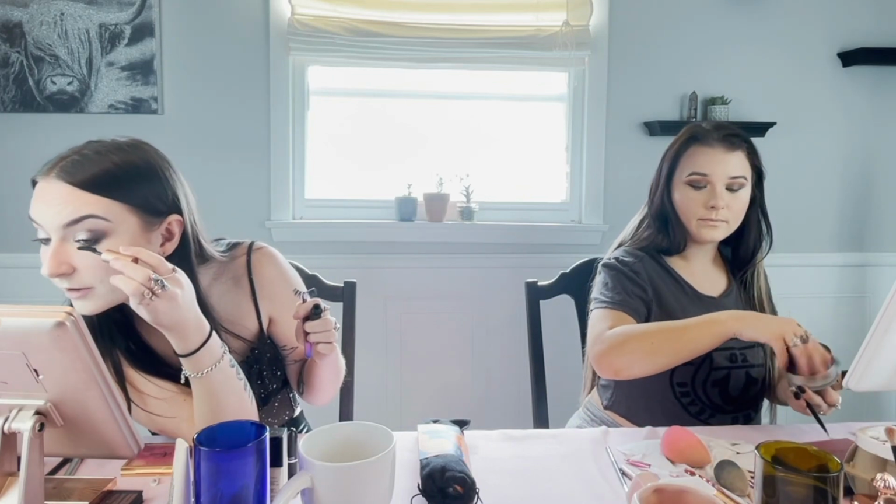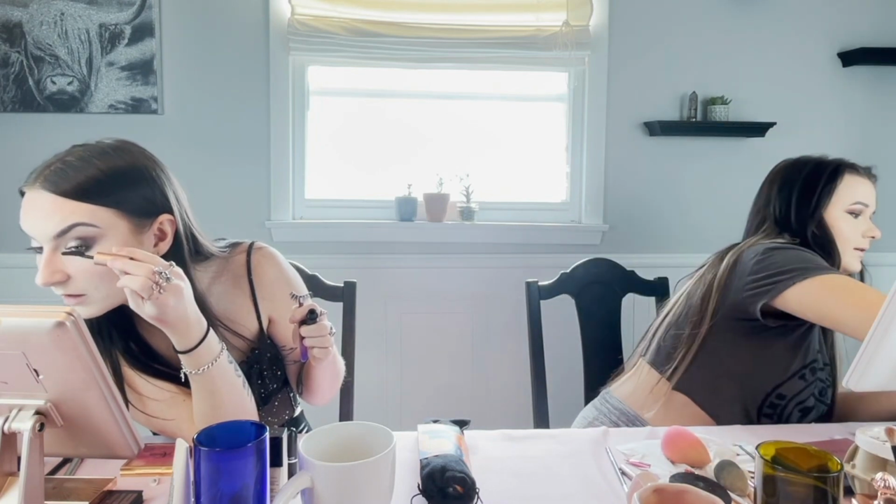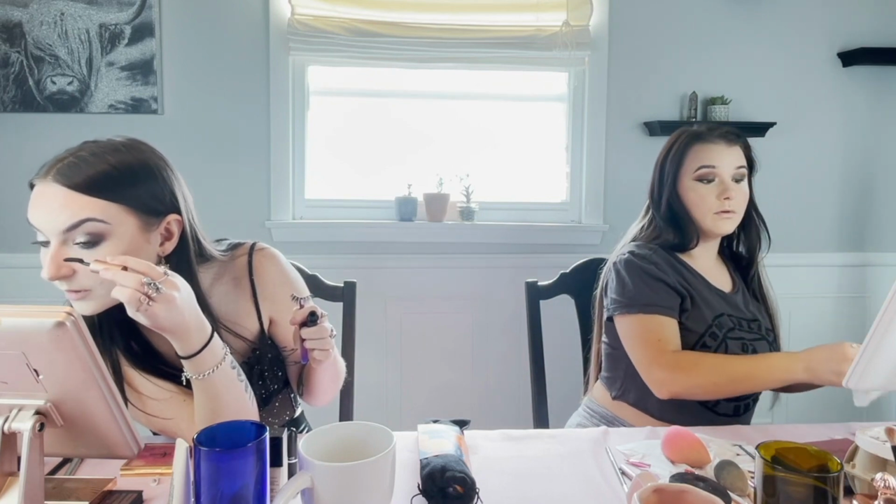And the mascara I'm using is a tiny little sample I got of the new Idol mascara. How do you like it? I like it a lot. I think the brush is really nice, which is weird because I'm not always a huge synthetic brush person. I like boar bristles. I really like them. You do? Yeah. I think it depends on the brush. Well, it depends on the formula too. Sometimes those brushes make it too... Yeah. No, this one makes it really wispy. It's because the bristles are so close together.